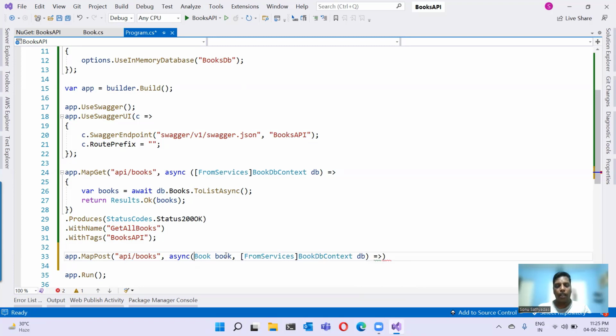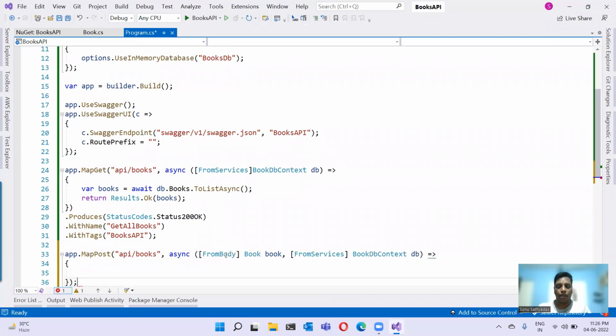We know that the post action is receiving the model object from the request body. So .NET 6 minimal API automatically takes the book object from the request body. But still, if you want, you can explicitly specify the FromBody attribute in front of this book object. So here I can define my method.